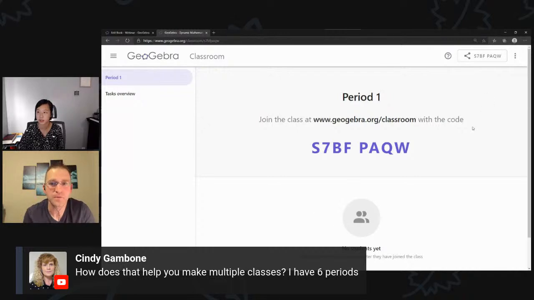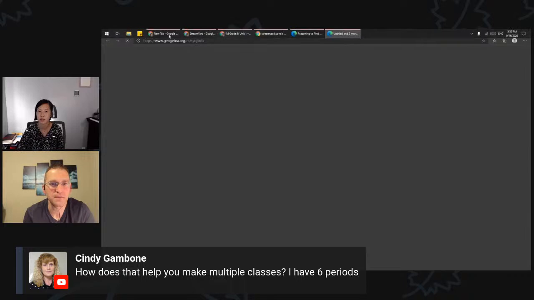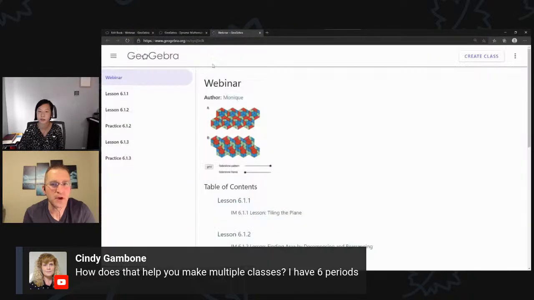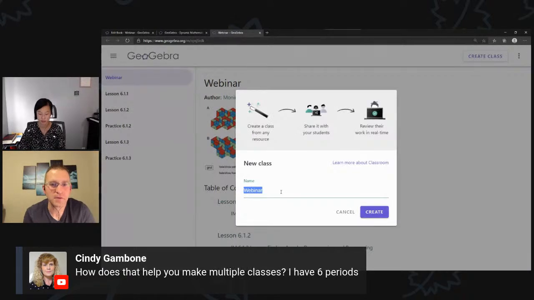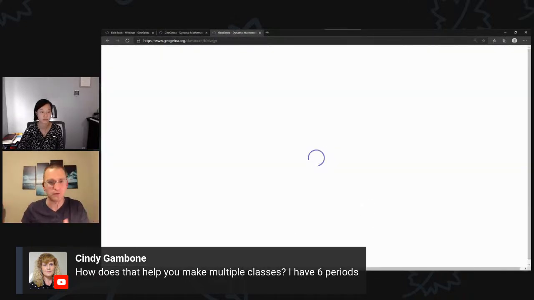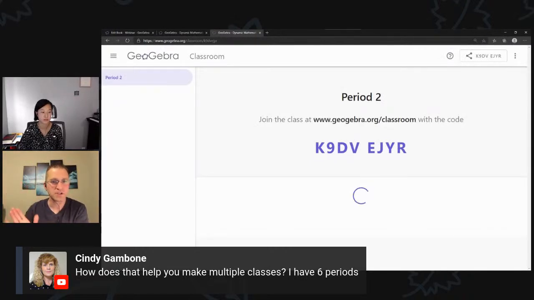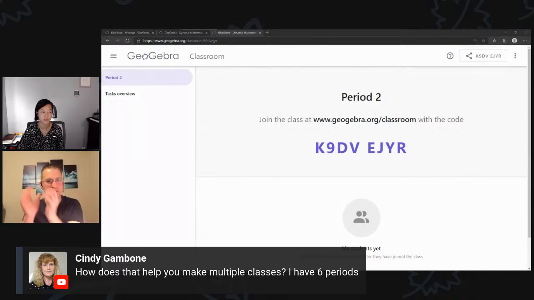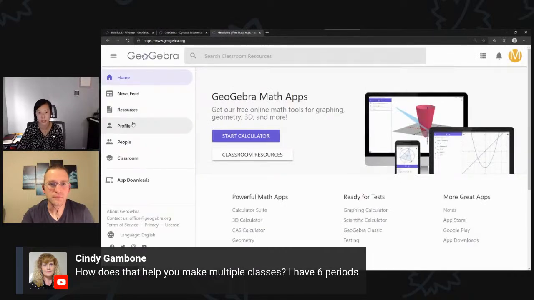But now, can you go back to the 3 dots there? You can go to view the original. Mm-hmm. That's a little trick to actually get you back to where you came from there. It doesn't open a new tab quite yet, but then hit create class again. Now we're going to make a brand new class, let's say for period 2, and so on and so forth. So Monique now has 2 different classes. But each of those huge books that were made in the classes contains all the rich content for all the students to work in. But one period's students join one class, period 2 joins the class you just made, if that makes sense. Okay. Mm-hmm. But yes. And then I can show you like in the profile.